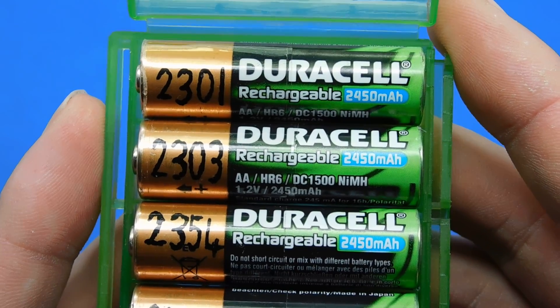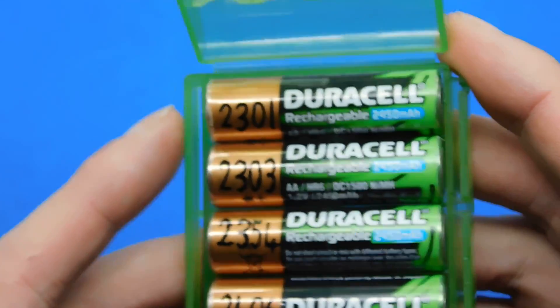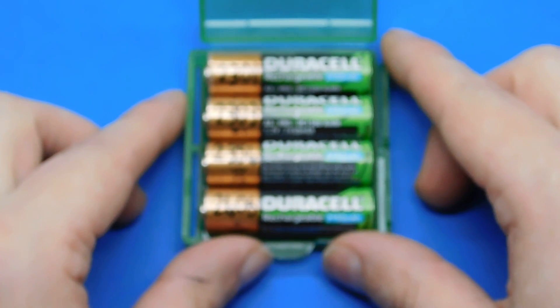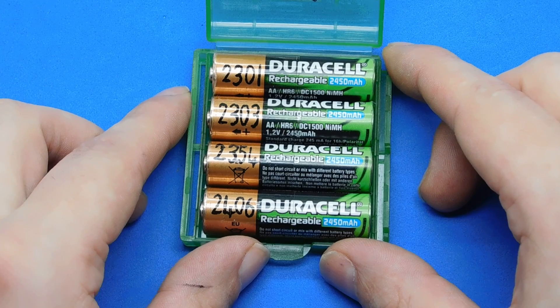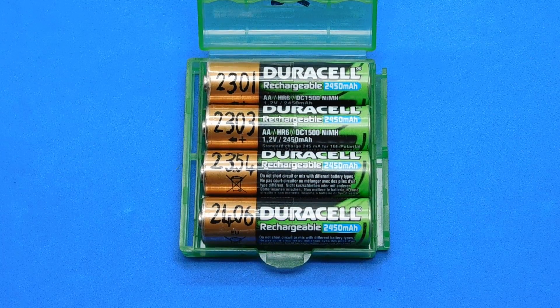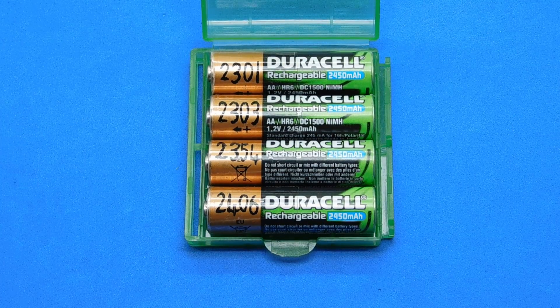I never emptied and refilled them — I just filled them up from where the camera shut off. So I didn't cycle them properly and I still got quite a long lifetime out of them. My camera only needs the top 10% of the batteries' capacity, so they're still 90% charged when the camera tells me to change them. The old ones did get quite hot being charged at 500 milliamps, so I dropped the charging to 250 milliamps and they don't get anywhere near as hot. The downside is they take twice as long to charge, but they're still usable. Another issue is if they get hot they start to vent, which these have done on 500 milliamps. So for my new set I only charge at 250 milliamps to try to get more life out of them.